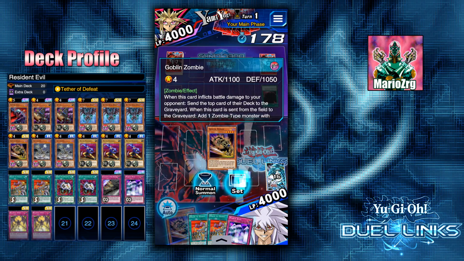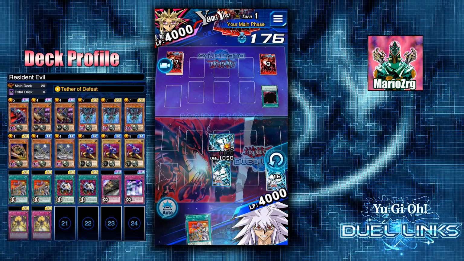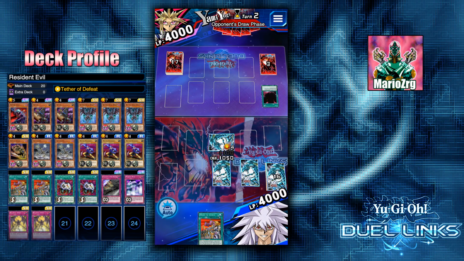I go first. I have my Goblin Zombie. I'm just gonna set the Mirror Wall, set 1 Order to Charge. Depending on what he summons, I'll decide whether to go for Gozuki or just pick up one of my vanillas.